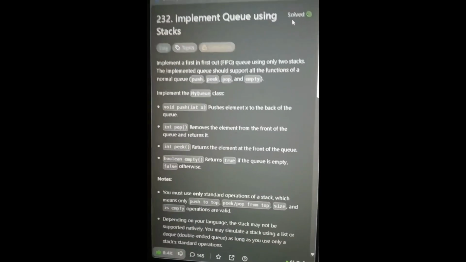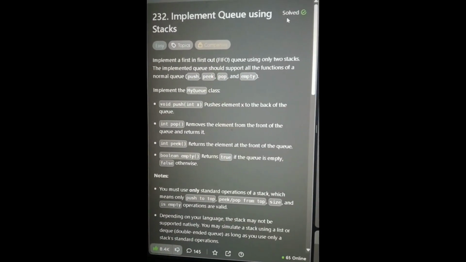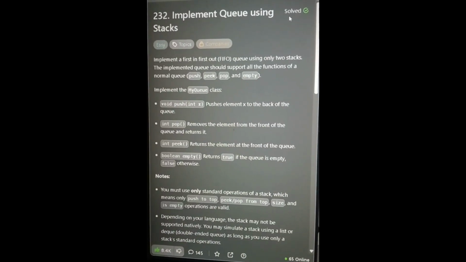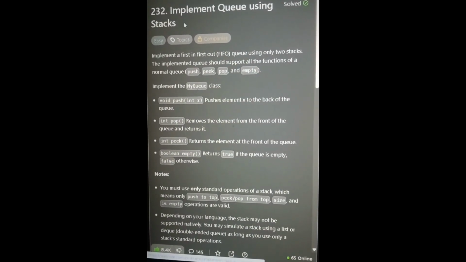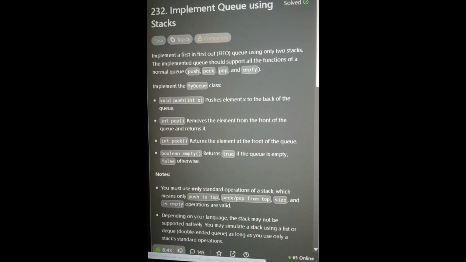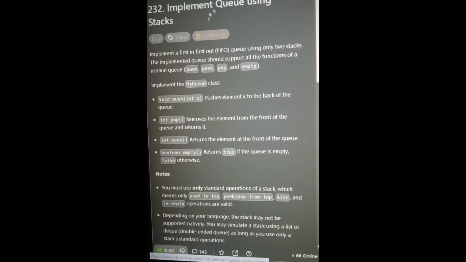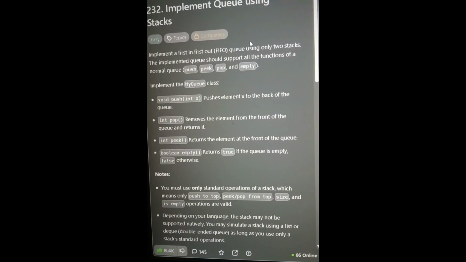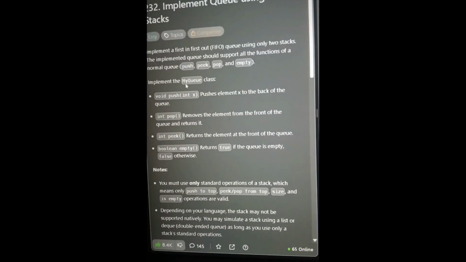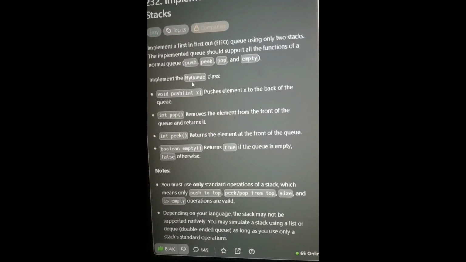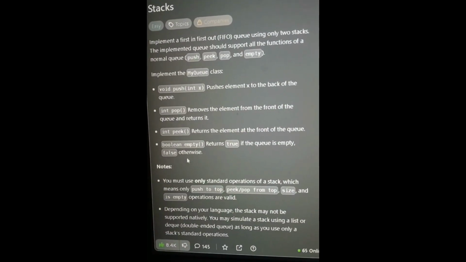Now, similar to our previous problem, implement stack using queues, our next question is implement queue using stacks. So here we will take 2 stacks and 1 queue. This thing we know, and here we need to implement the myQueue class and these 4 functions.